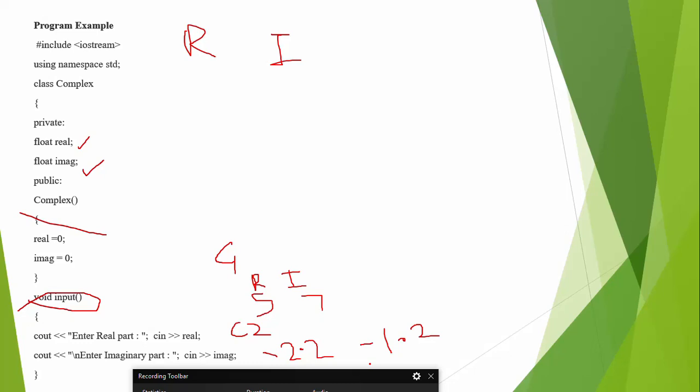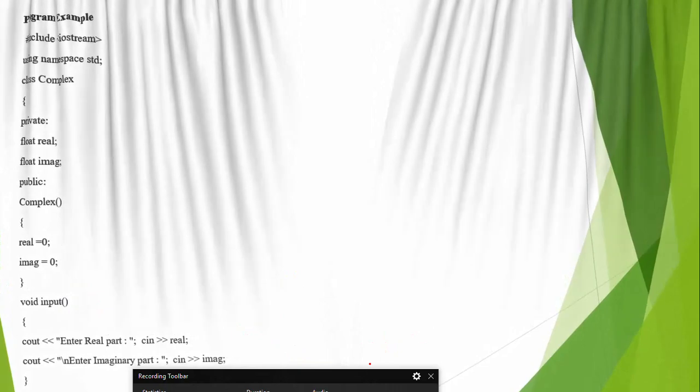So these are the two inputs. The first complex number will be 5 plus 7i. The second complex number will be minus 2.2 minus 1.2i.